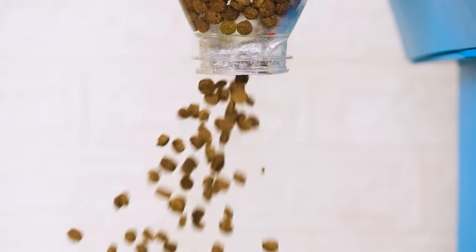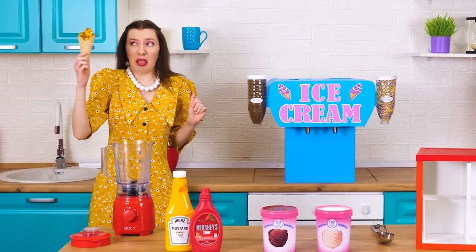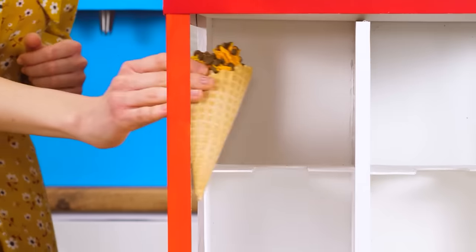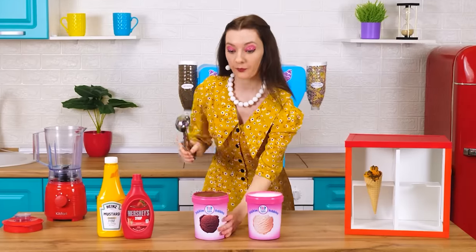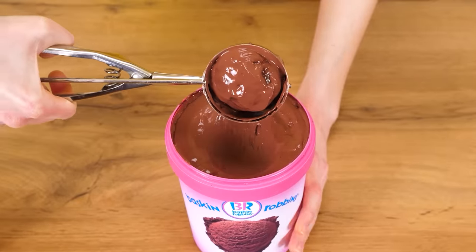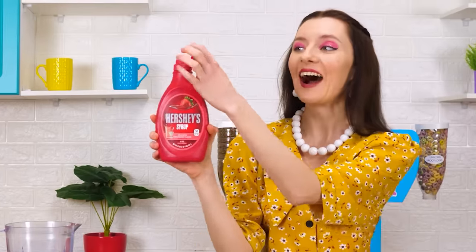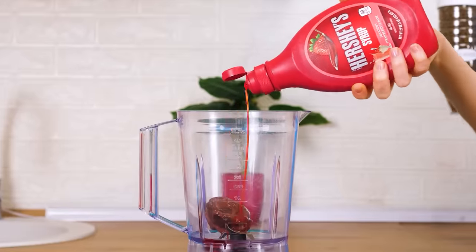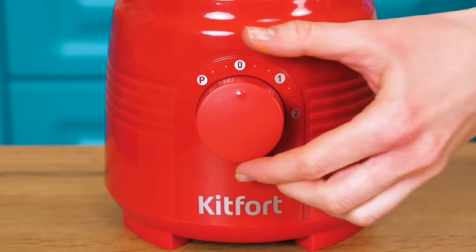The color turned out to be very beautiful. But I'll decorate this ice cream with cat food. Disgusting. Now I'll put it here and cook something tastier. Chocolate ice cream is just right. We need to mix it with something — strawberry syrup. Pretty nice. It'll be sweet and appetizing.